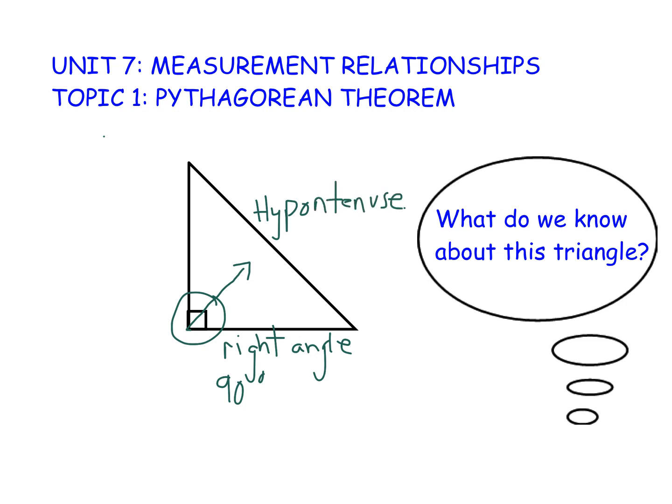Okay, and so the things that we know about this triangle already are that this angle is 90 degrees. That means that the angle here and the angle here must also add up to 90 because we know that every triangle has a total of 180 degrees in it. We know that the hypotenuse is the longest side of our right angle triangle, and we know we can always find the hypotenuse by drawing an arrow through the 90-degree angle box.